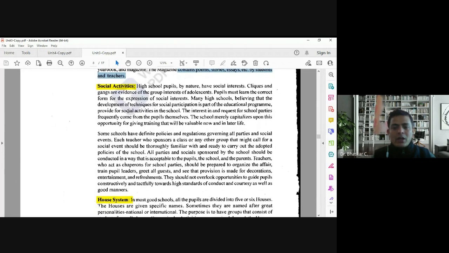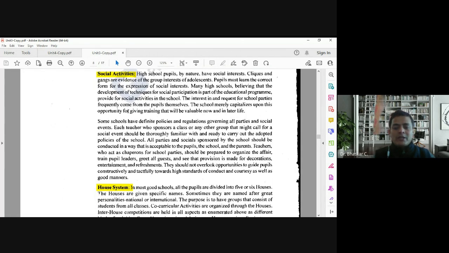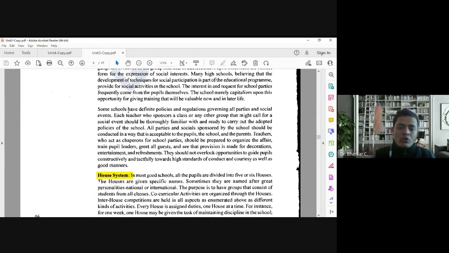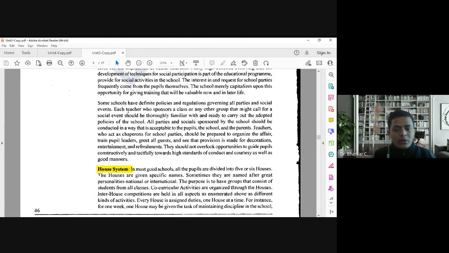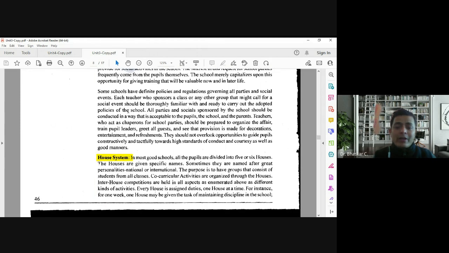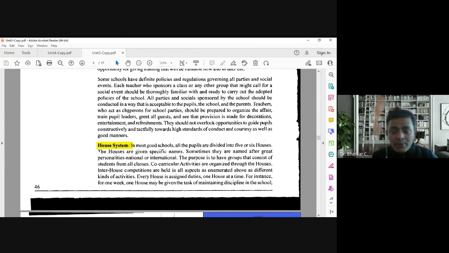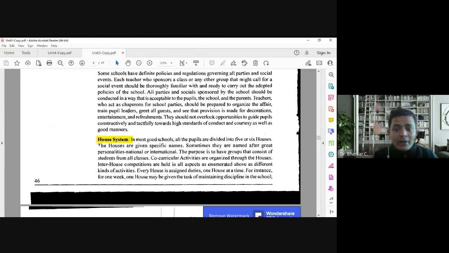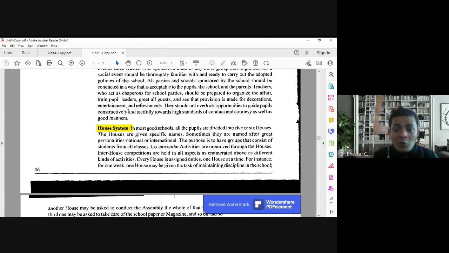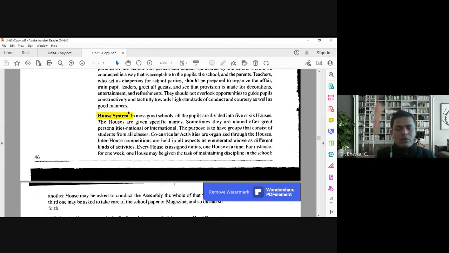Then social activities. I hope that you all are familiar with the importance and the meaning of the social activities. What we do with the society, what we are doing for the society, what society expects from us, and what we can contribute towards the welfare of the society, it comes under the social programs. Like it may be a cleanliness drive, it may be some drive for awareness, it may be something to stop deforestation, stop cutting trees, it may be to make your environment look good, it may be about the importance of teaching and learning, and it may be about the importance of school education, right? So anything can be organized when we talk about the social responsibilities of the school.